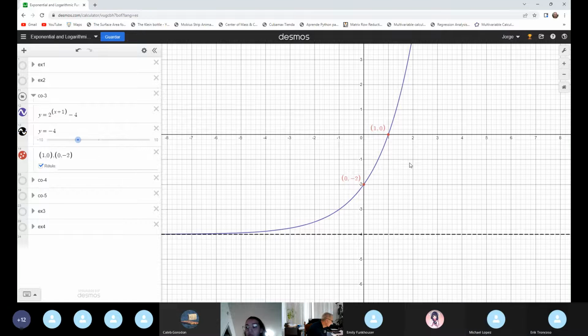Everything is okay or no? If we have to find the y-intercept, is x always going to be 0 when we have to find the y-intercept of the function? Exactly. This is the formula. When you want to find the y-intercept, you declare x equals 0, and you find the y associated with that.